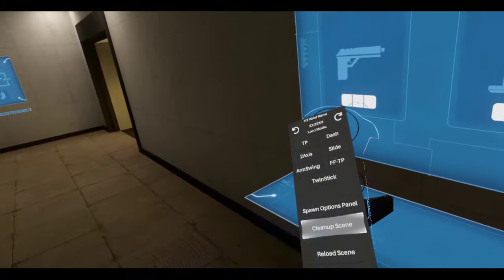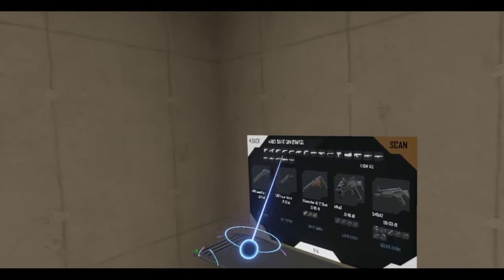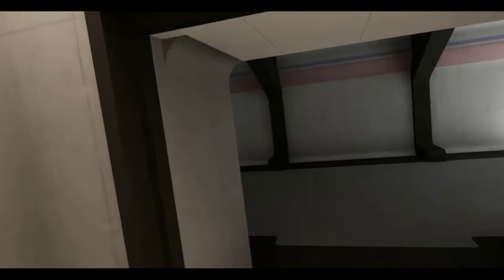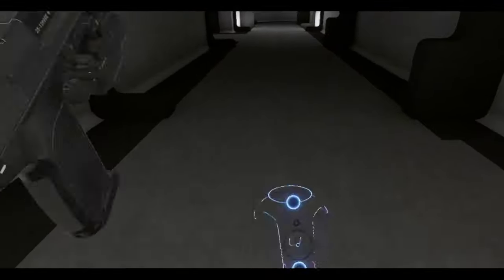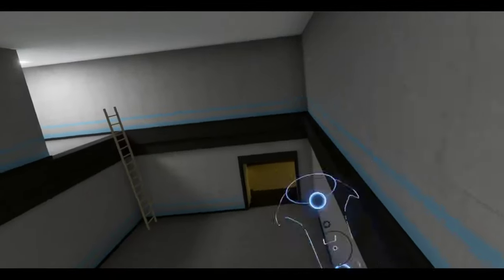All right, let's do this again until I get successful. Target system detected. Let me just spawn a pistol. Take it. All right, I only need one magazine. I'm gonna run. Make sure I don't hit anything. See, whenever I play VR, I have to move a lot of stuff around because my room is pretty small. And yeah.